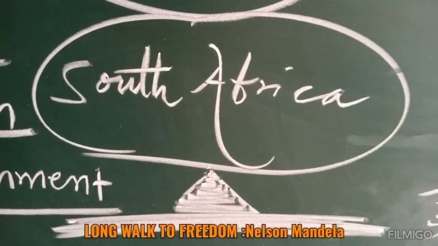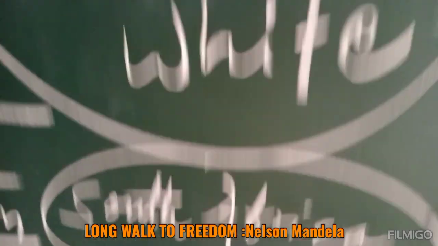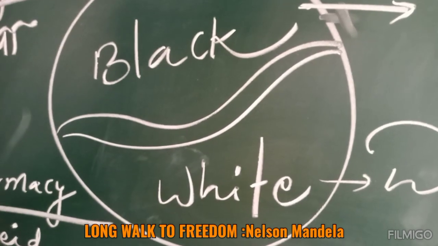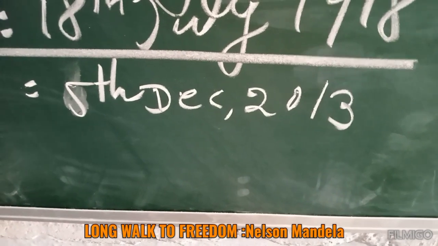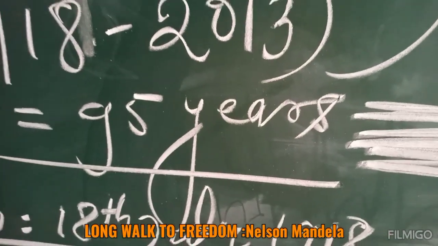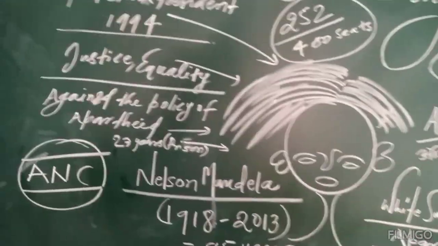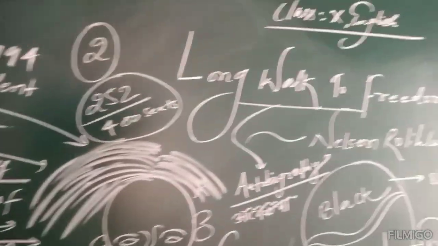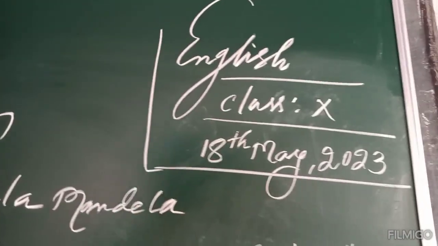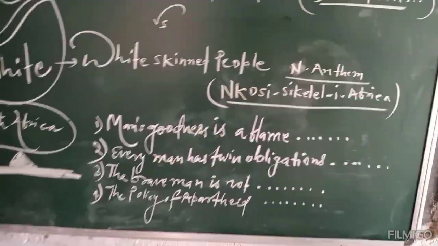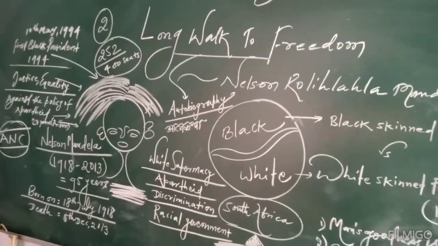This was a very rare leader of the world, mainly of South Africa, who fought very boldly against black and white discrimination and passed away on 5th December 2003 at the age of 95 years. We should not forget the life and contribution of Nelson Mandela, and we should learn a lot of things and take inspiration from his life and contribution, for being a leader and a good citizen of the country. And this is an autobiography by Nelson Mandela.